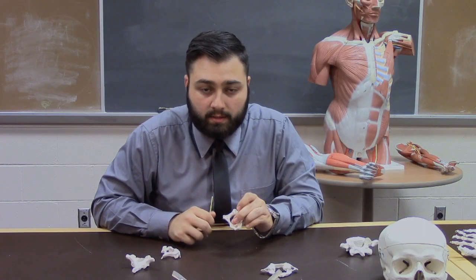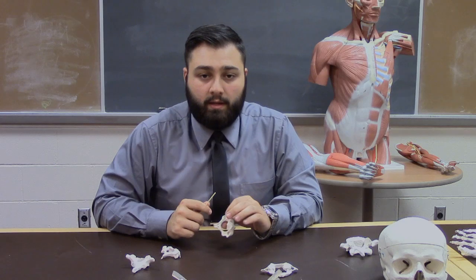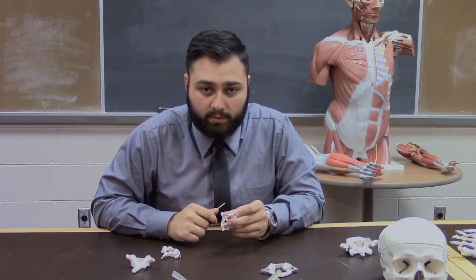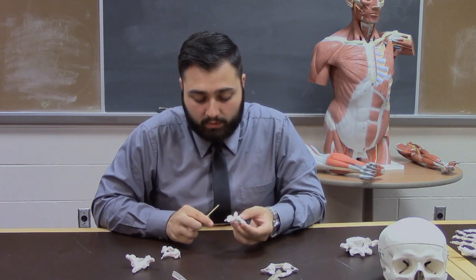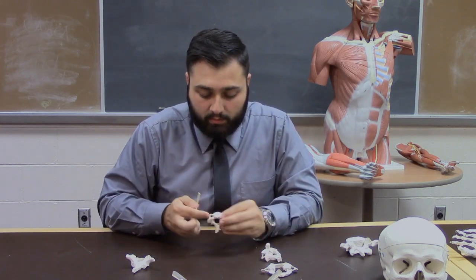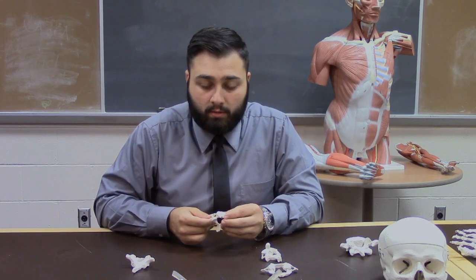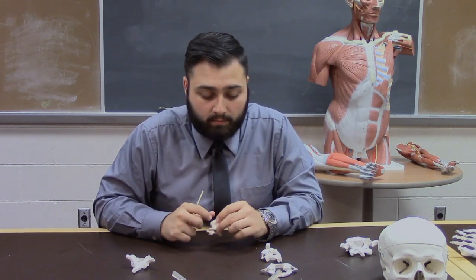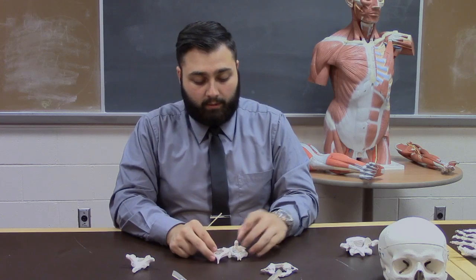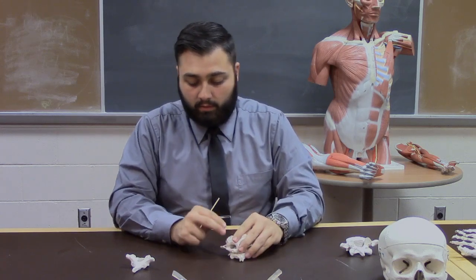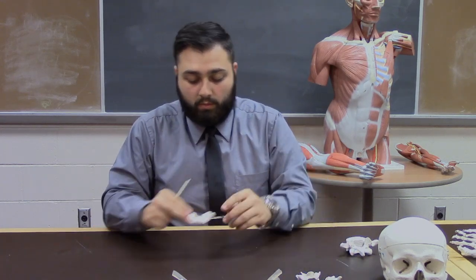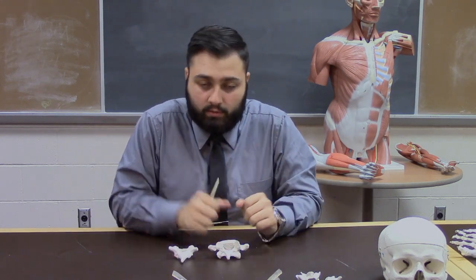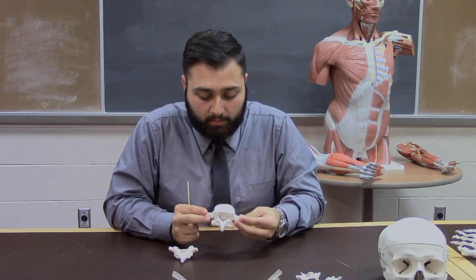C2 to C6. Not C1, not C7. None of the thoracic, none of the lumbar. That's a major difference between the bones as well. So, when you see a transverse foramen or a bifid, you can say right away, that's a cervical. Now we've done cervical, we've gotten through thoracic, now let's do lumbar. Lumbar are big.